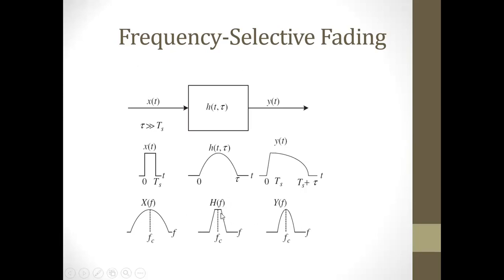But at the rest, you actually have a sharp fall. You have smaller gain values. When you multiply, they will fall. They won't keep the same values of X after multiplication. So YF would have a different shape because the gain values are smaller and smaller. So now YF is different, which means it is distorted. So in time domain, X will be narrow, H will be wide, and the symbol will be distorted, not like what you sent. So this is the bad condition.